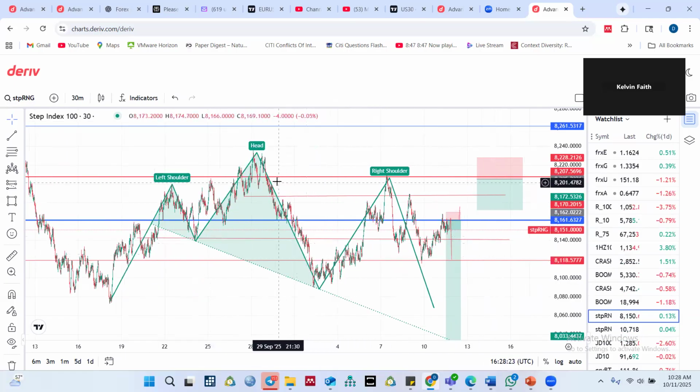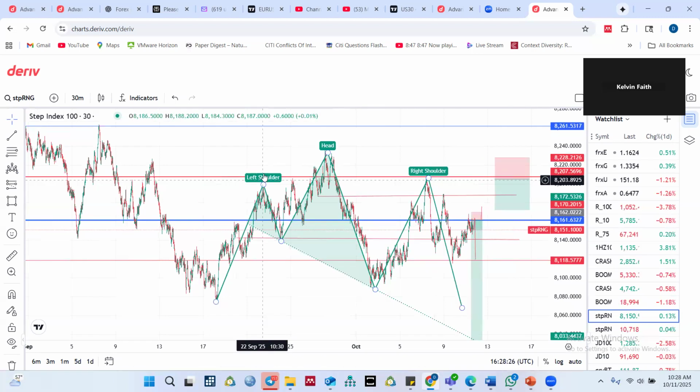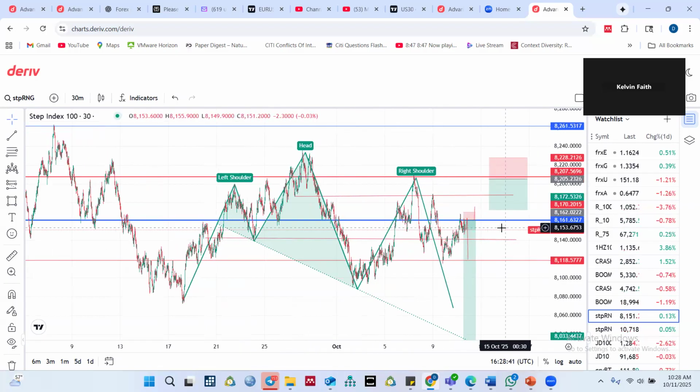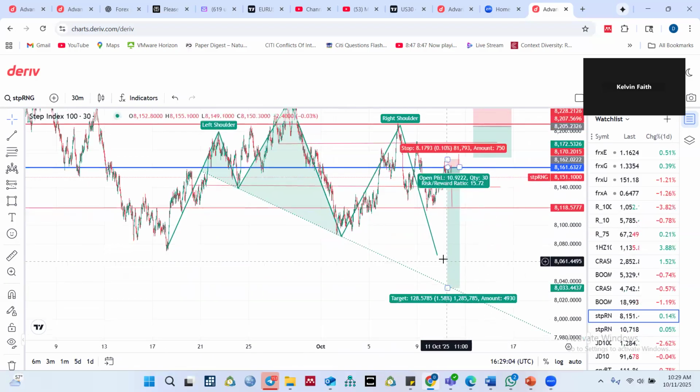Okay, great. So this is it. Head, left shoulder, head, neckline break, right shoulder formed, and within the right shoulder, it's forming another head and shoulder also there. So let's see how this trade will play as long as it stays below the blue line, which is the precision support resistance, and as price had reacted off the premium zone with a bearish pattern or break of structure or movement within this head and shoulder pattern, let's see what price will give us.